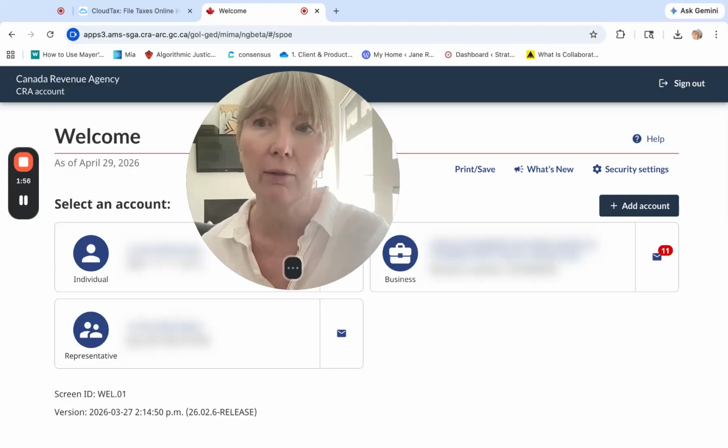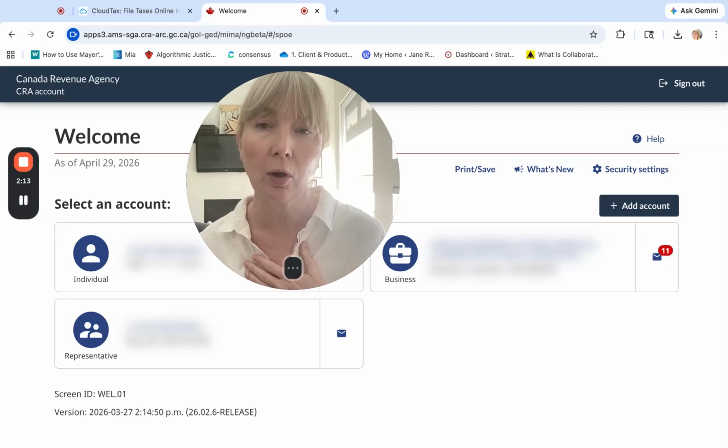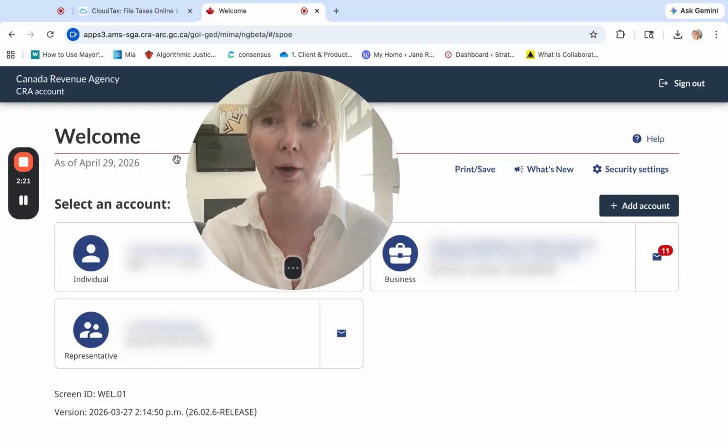What I really love about the way that CRA has set up the account is they will sync up your business with your individual. It operates in tandem, kind of side by side with each other on this website. And this is true if you have a corporation like I do, or if you have a sole proprietorship, like a lot of people do. In fact, I have both. I have corporation and sole proprietor work.